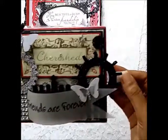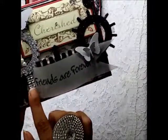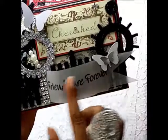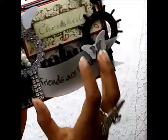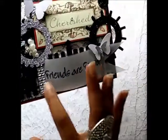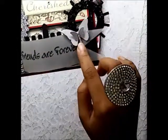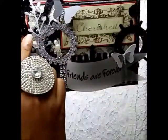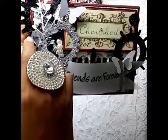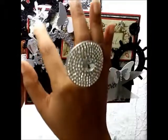I used some bling to adhere on the place where I adhered this banner piece. This is vellum — I made sure it has dimension so it keeps a real banner look to it. The sentiment says 'as a friend.' I used some die-cut butterflies as well, with rhinestones for the body part, and this is a diamond-shaped bling piece and a piece of a Christmas ornament that I had.